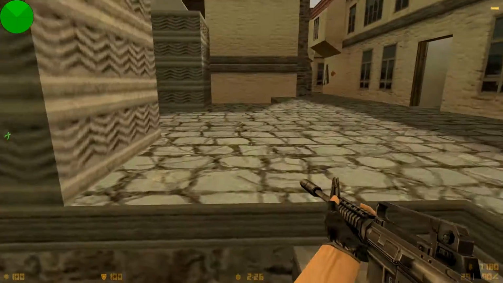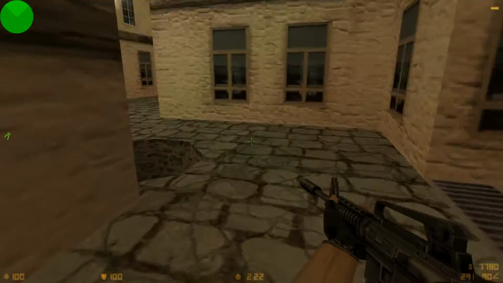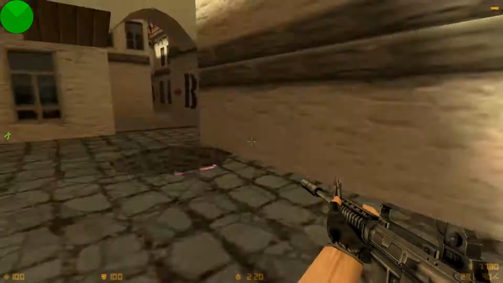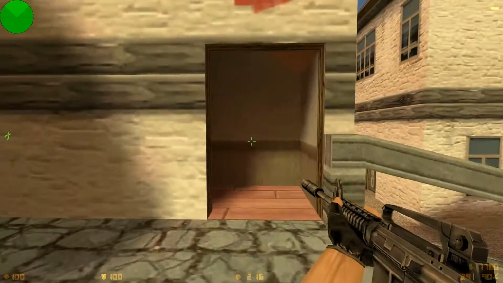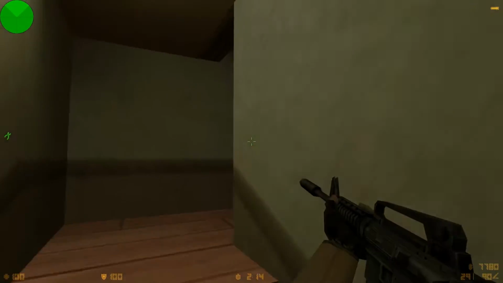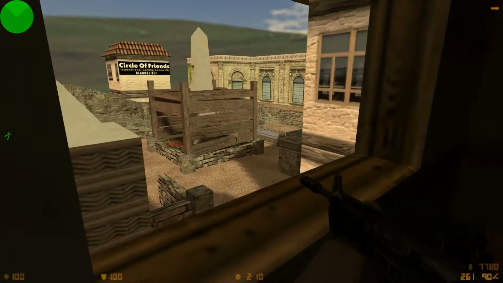Let's wrap back around to mid, and we'll come back around here and I'll show you the sniper room. Terrorists, which can come from their spawn right there, which we saw at the beginning of the video, can come running straight in here, and now they have an area they can shoot from.